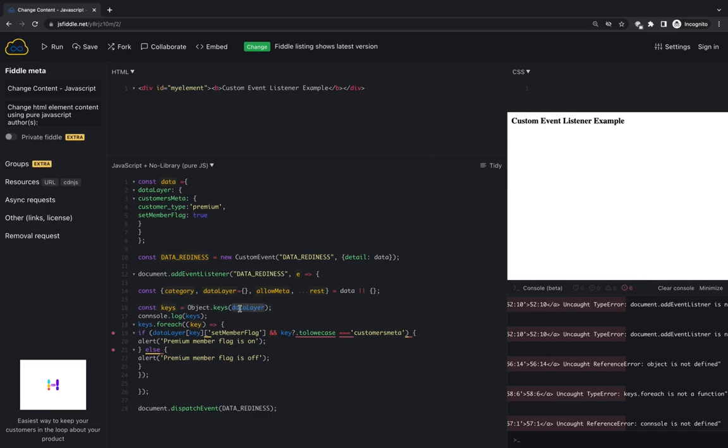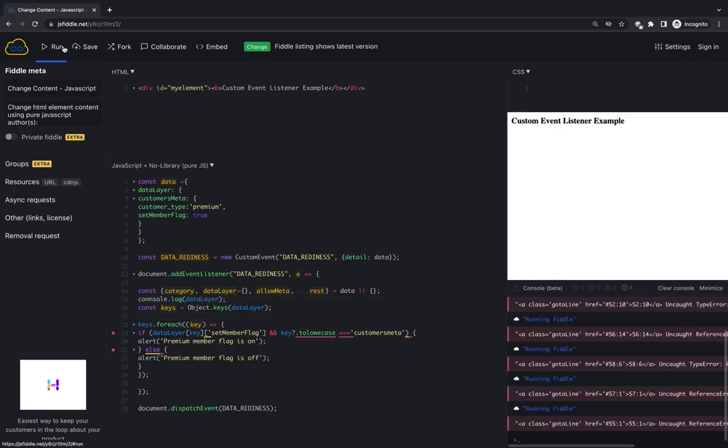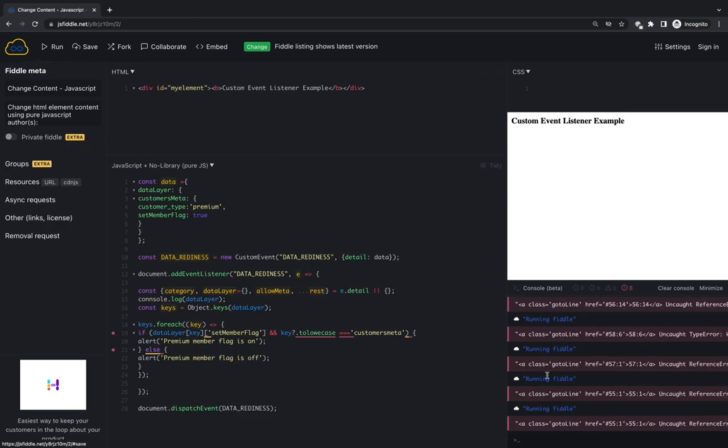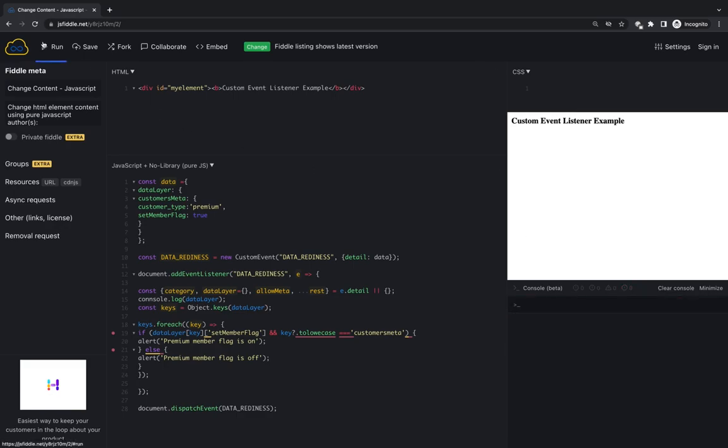Let me check, are we getting the data layer or not? No, so we are not getting a data layer, so object is not destructured correctly. Okay, so here we can do, sorry, e dot detail. Remember I told you guys this detail object is registered with your event listener, so you can see with e dot detail here, and now it should show the data, but still what is the issue?